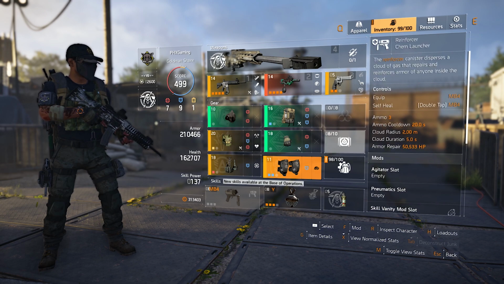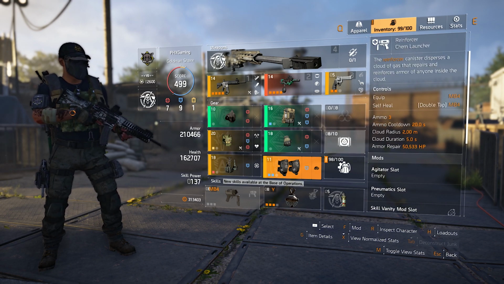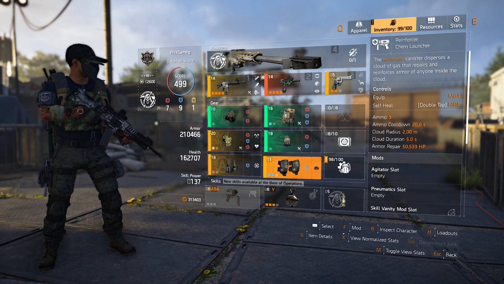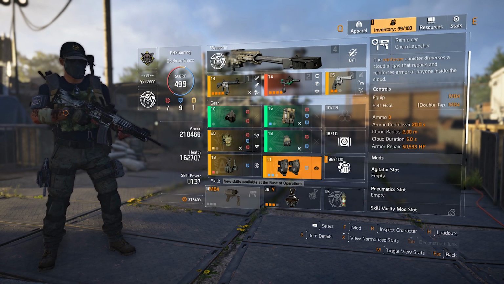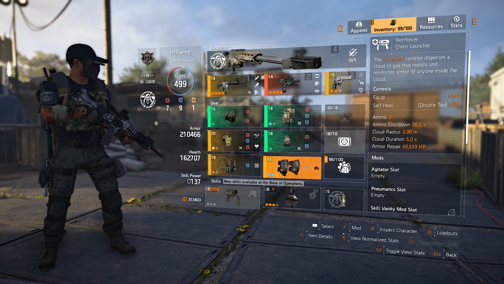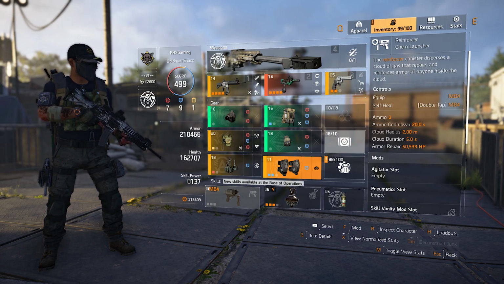So the skills. So skills, I go back and forth. It's all depending on the circumstances of where I'm at. It takes me a few tries at least to get through the mission. So if I have to run fire turret, I will take out the chem launcher, put in the fire turret, and then go back to the chem launcher.